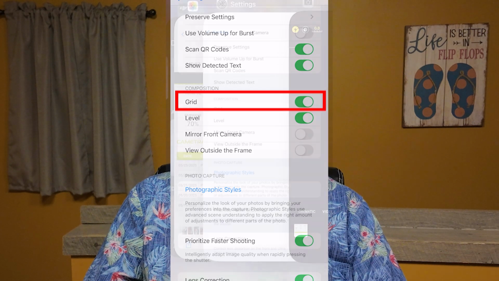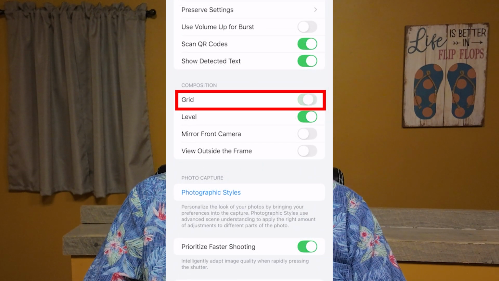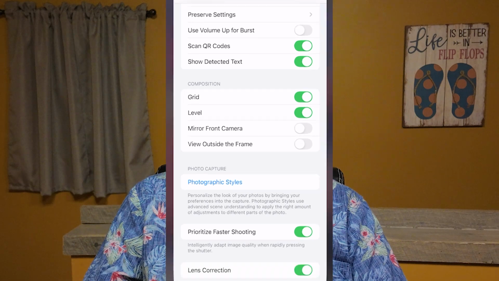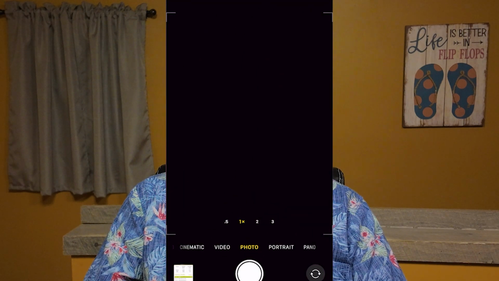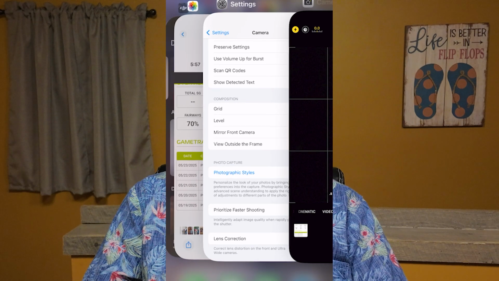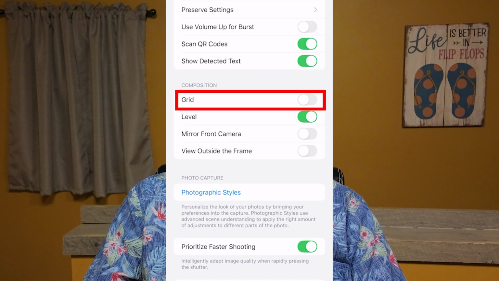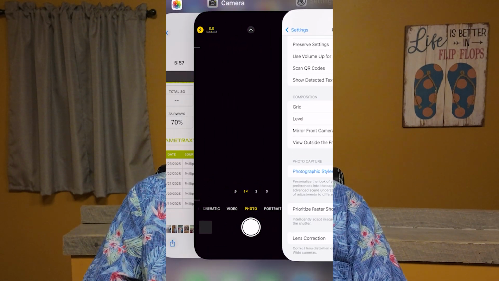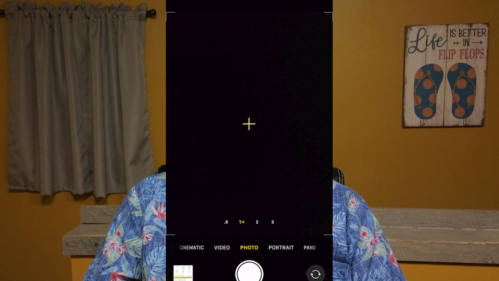And what that's going to do is turn that grid on and off for you so that as you're taking the picture, you can take a look at it and kind of frame it. But I'm going to call this the rule of thirds, but I'm going to use that name loosely, okay?